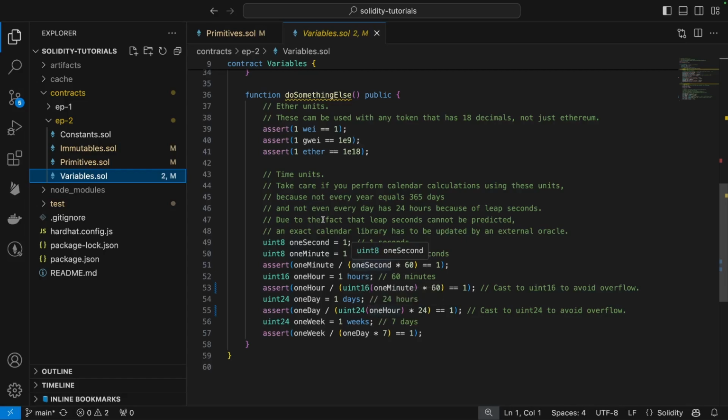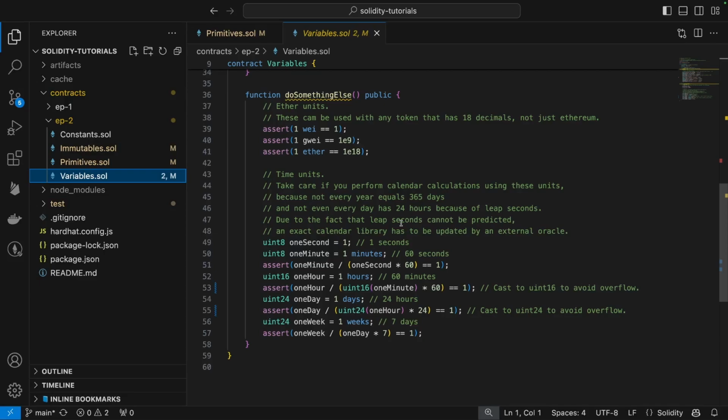And we have this little warning here that I copied from the Solidity documentation that says take care if you perform calculations using these units, because there are actually leap seconds. So if you're trying to, for example, make sure that something doesn't happen before a certain date and time in the future, you would have to somehow account for those leap seconds or add a buffer. More commonly, let's say you wanted something to happen no sooner than a year from now. Most commonly, you would add a buffer just to make sure it happens a little bit after a year rather than a little bit before a year.